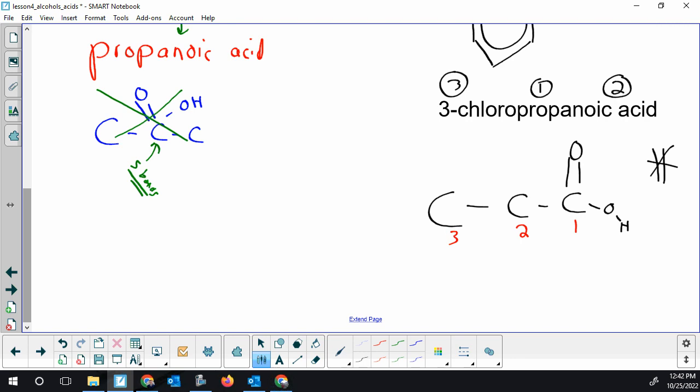There's no way I'm ever going to have a one chloro because there's no spot to put. There's no bonding capacity left. But the two and the three position could have a chlorine. In this particular example, the chlorine is at the end. Now whether I go up, down, that doesn't matter. As long as the third carbon has the chlorine.